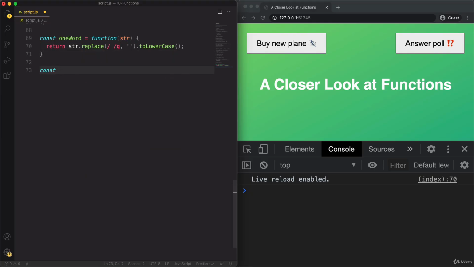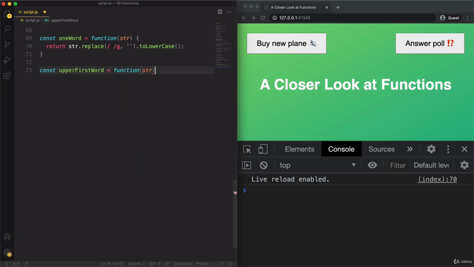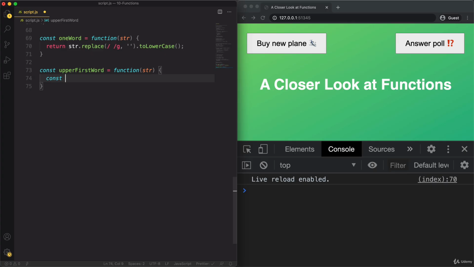Okay, let's create another one, upperFirstWord, which also takes in a string. And so these two functions, they will later be the functions that we pass into another function. Okay, so we first need these. So as the name says, this function here will simply transform the first word of the input string to uppercase.